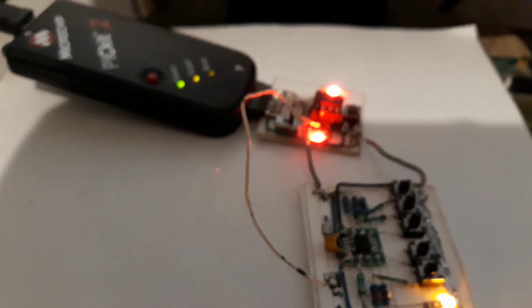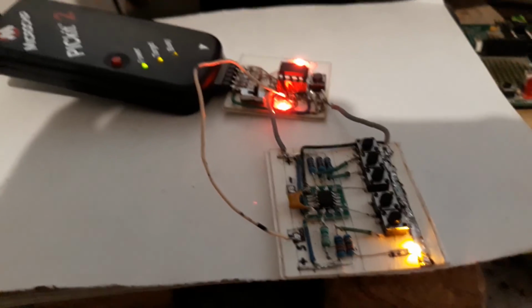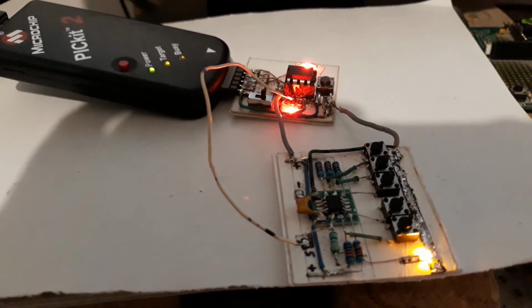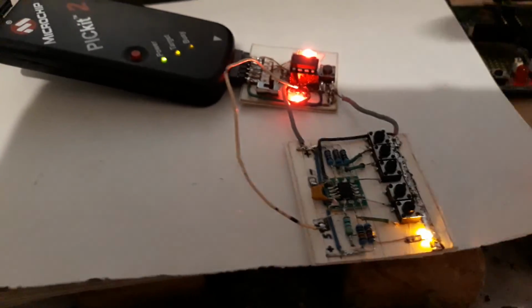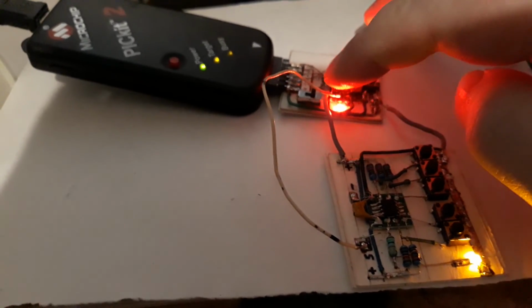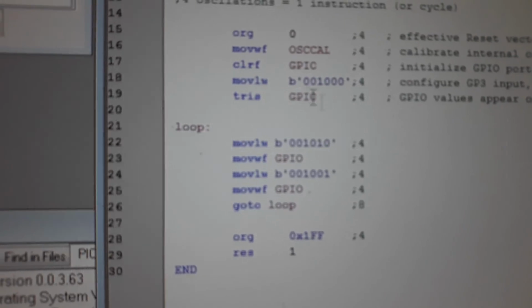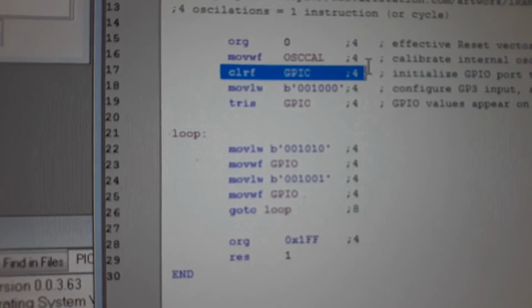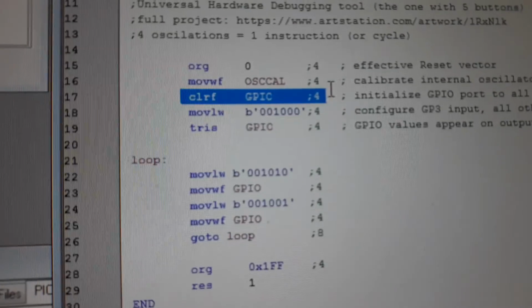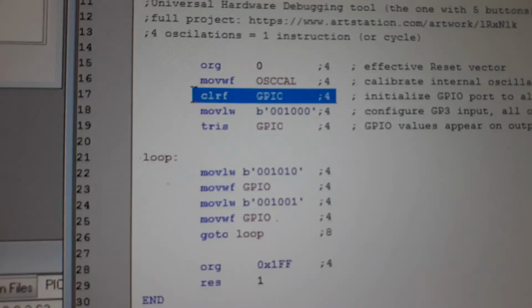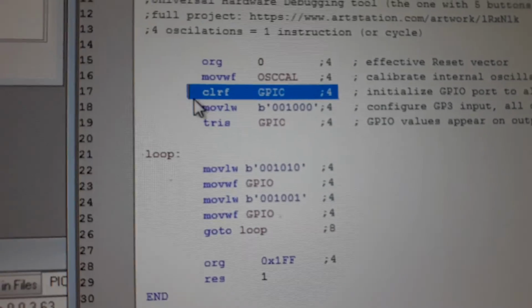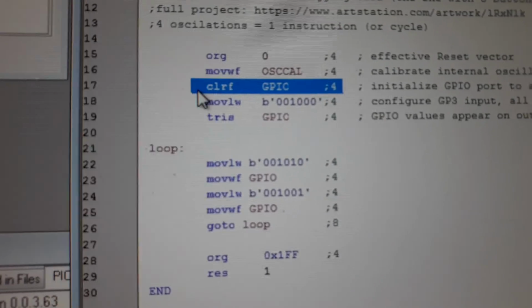Hello again, and this is the next continuation of the last movie. I made a modification with the switch here to interrupt the power to both of these boards. You will see in a moment how it is functioning. Also the code: I made a repair, an optimization of the code if you want. Mr. 1 and 0 helped me with it.